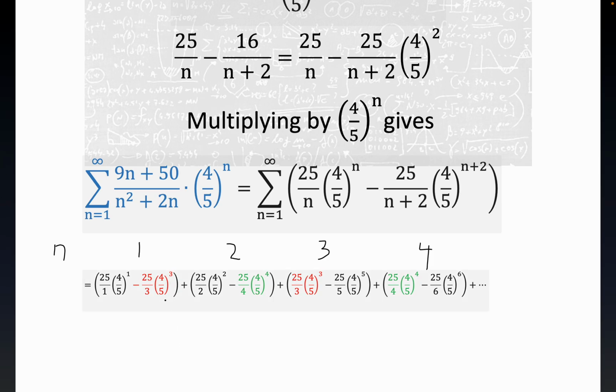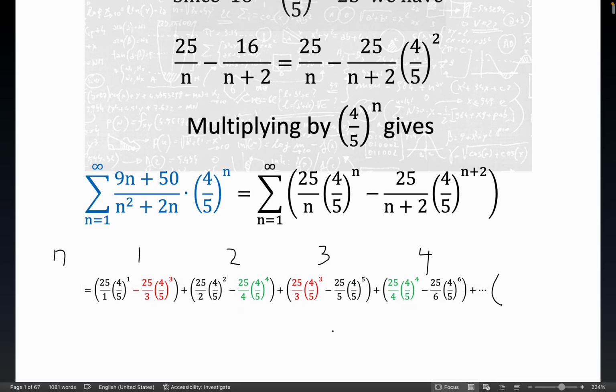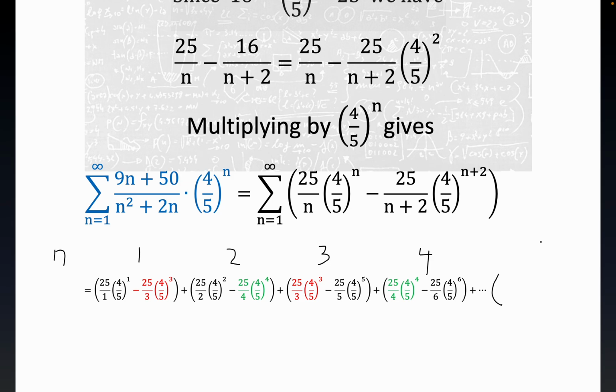You can see that the stuff that cancels is separated by 2, which is no surprise because you have n plus 2 right here. So you see how the reds cancel and the greens cancel, and you see how this telescoping is going to go. And just to be sure, I'll do the first part for n equals 5. What are we going to get? We'll get exactly this term that hasn't been canceled out yet, except it'll be the plus version. So we would get 25 over 5.